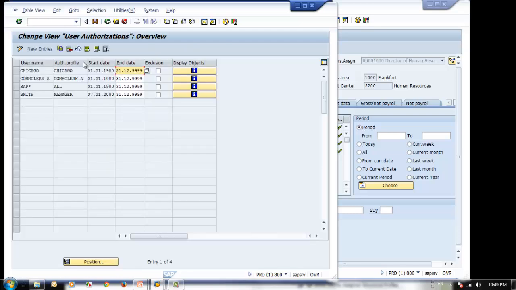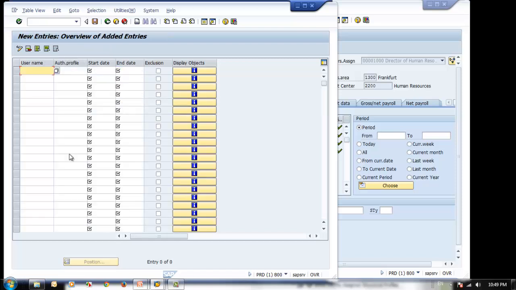Click here, then go to New Entries, then I put the user security HR student 02, then authorization profile manager, start date, some date and end date, and this is an include.